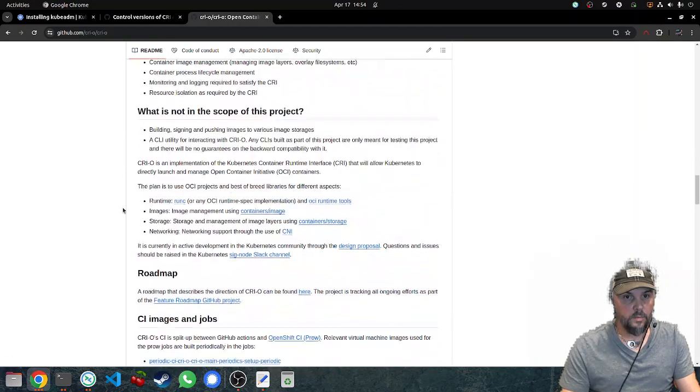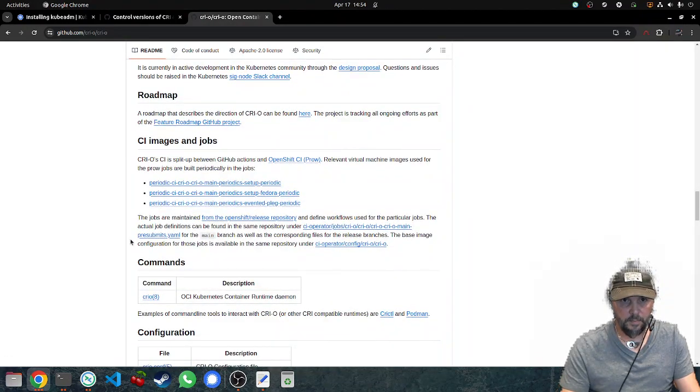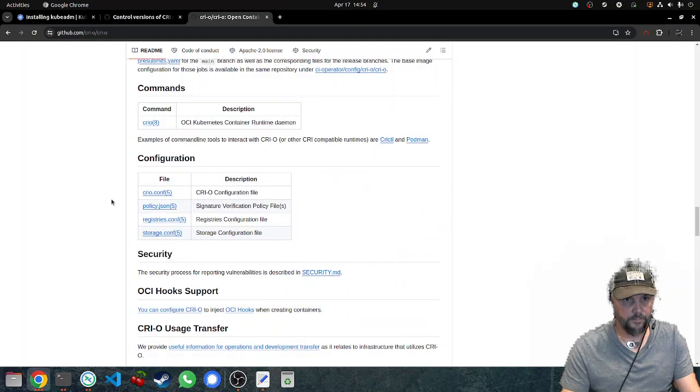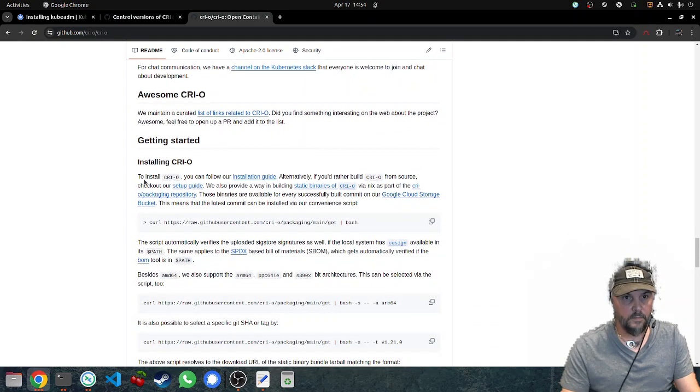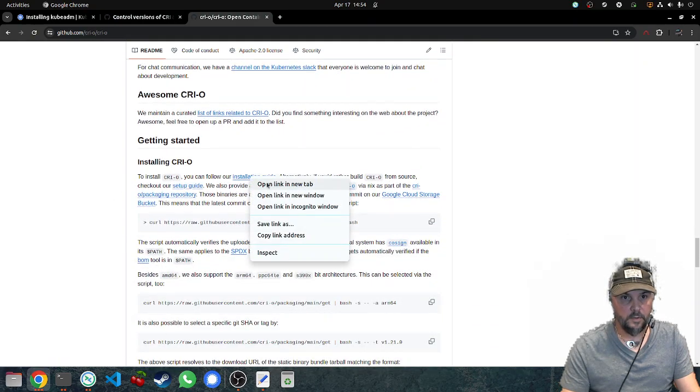What is the scope? What is not? Roadmap. There we go.